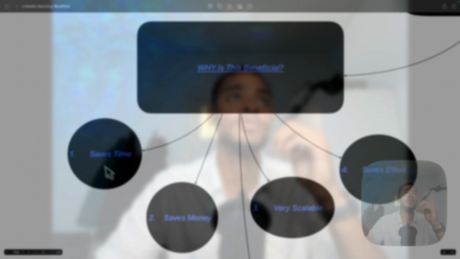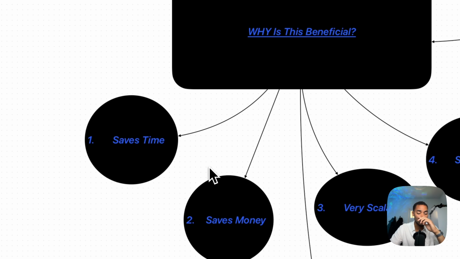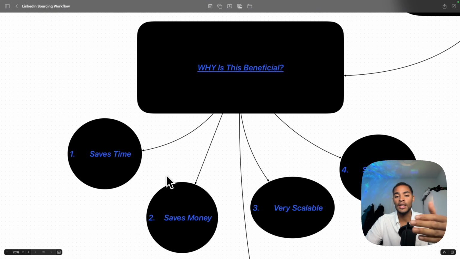But before we begin anything, we should know why we're building this. Like, why is this a beneficial workflow? There are 4 reasons why this workflow is beneficial. First of all, it saves time, of course. And we all know that time is money. So if you can save time for yourself doing LinkedIn outreach, or for another business, for example, recruitment agencies, to save time with the outreach, then that's of course valuable.